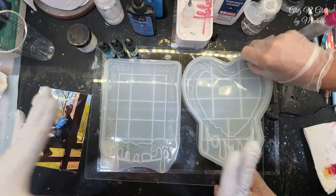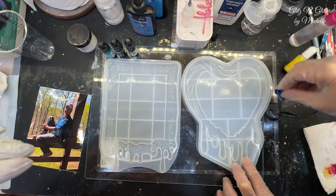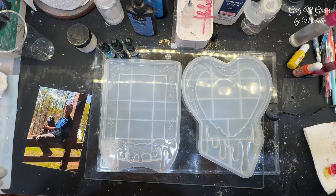Anyway, I'm going to mix up 6 ounces of resin and we'll get started.